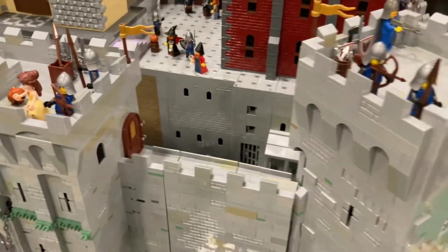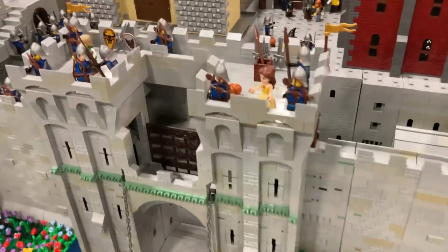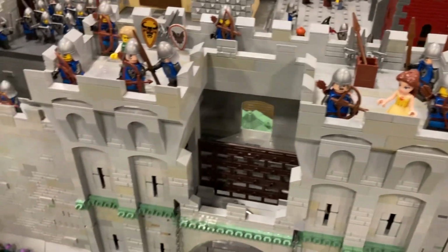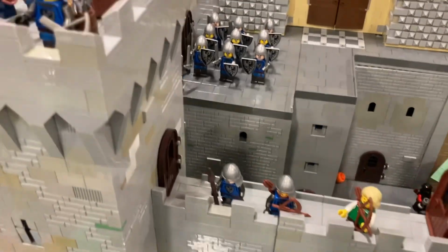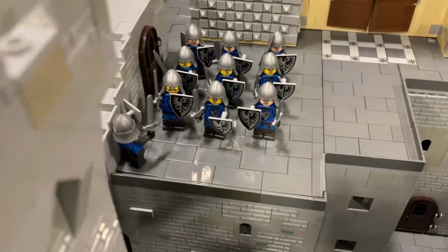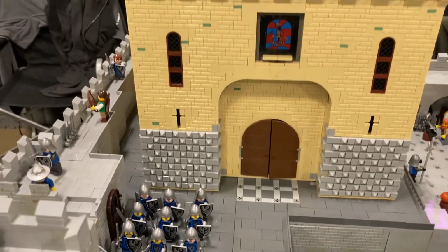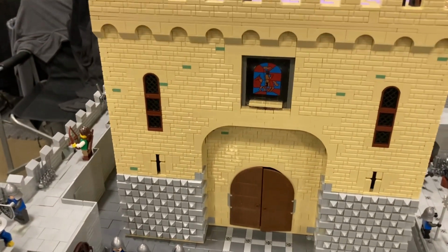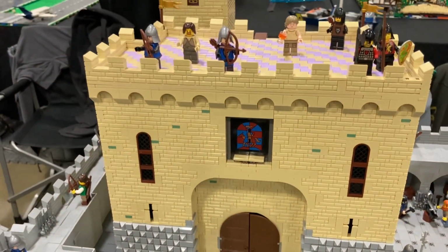How are your minifigures holding up after being attacked by the pumpkin launcher? Several minifigs have been knocked down by the trebuchet, but plenty are surviving. I see the princess is still intact there. Yes, she was not my work. Someone else added her. If you notice the faceted wall on the front of the tan building, that's inspired by the Palace of Facets in the Moscow Kremlin and by a similar building in the Pena Palace in Portugal.